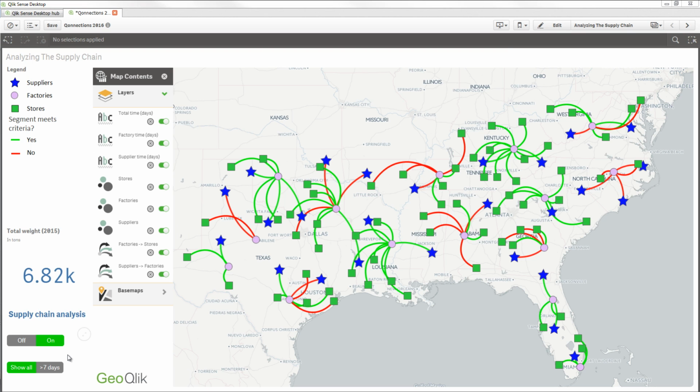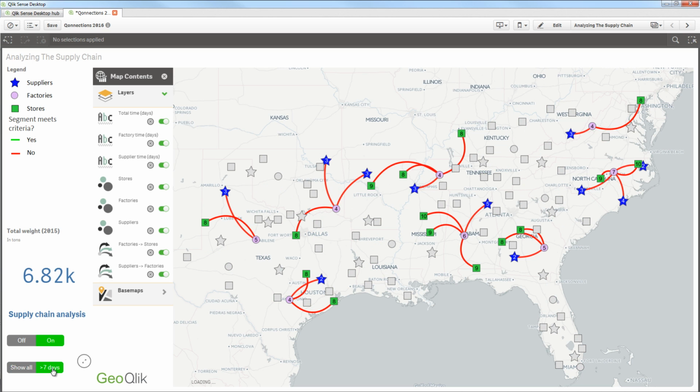The next step, using the button below, greater than 7 days, will be to filter out the green segments so I can better analyze the red ones. So now we're left only with the cycles taking more than 7 days. Let's examine the results. As you can see, on top of the suppliers, factories, and stores, we've also placed labels.